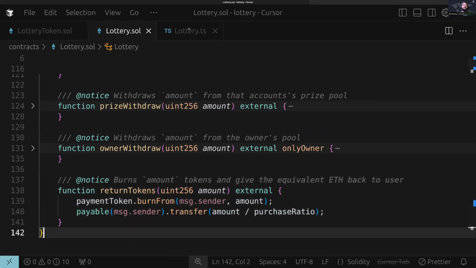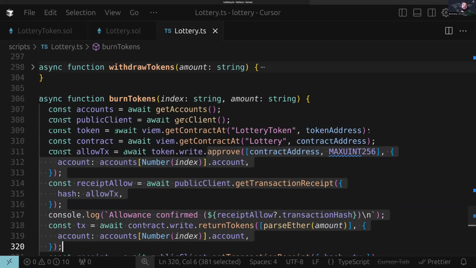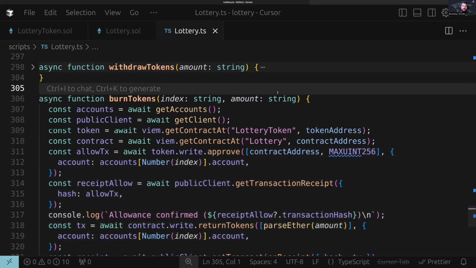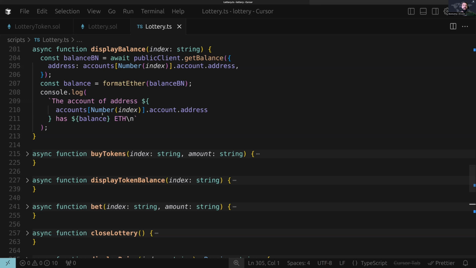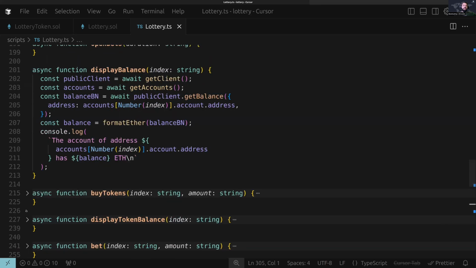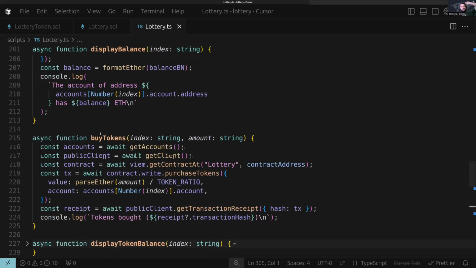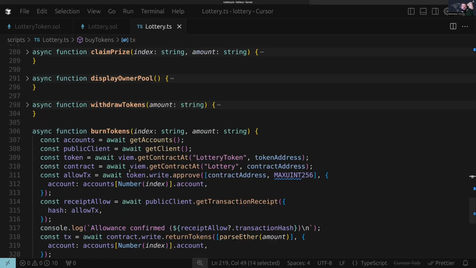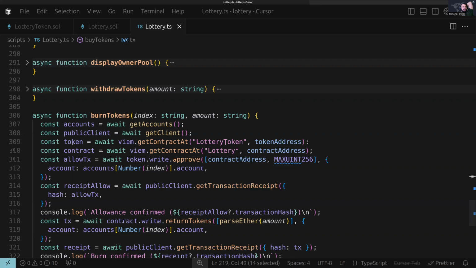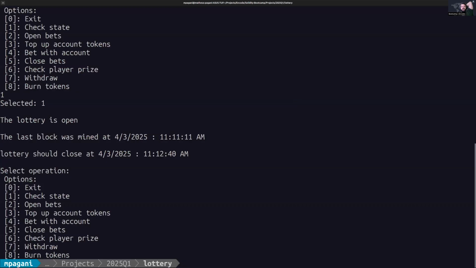So how would we implement that in the front end? You would have a function for you to call and buy tokens that is going to call the purchase tokens function from the smart contract. This is part of the homework. You need to implement that in the front end, calling this function for purchasing tokens. And then you have this other function to burn these tokens. Okay, we show those in practice.